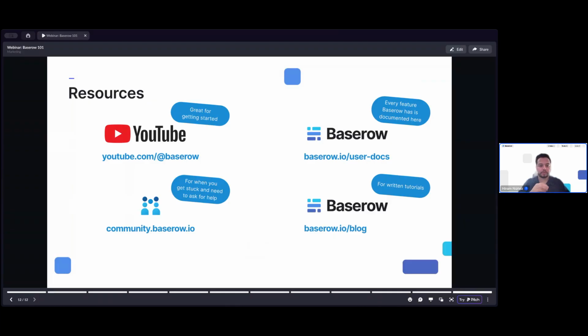And then we have our community. The community is really broad. So if you have a feature request, you need help, you want to share a template, you want to share something that you built, we always love seeing that, and we always share it on our social media when other Baserowers build really cool stuff with the platform. So hopping into the community, it's always good just to have an account regardless of what you want to do with it. And then the Baserow blog is more technical. You'll find more technical written tutorials, and some of these can get pretty advanced. Our head of content, Juliet, does a really nice job with creating these tutorials. So that's also another resource to check out.